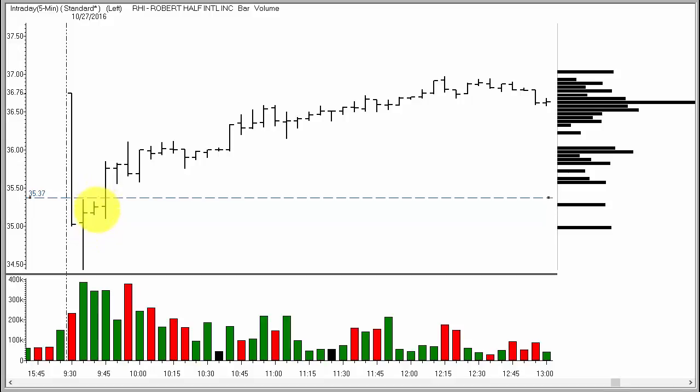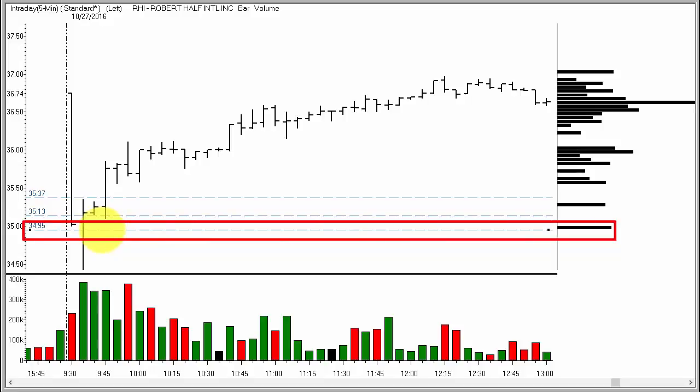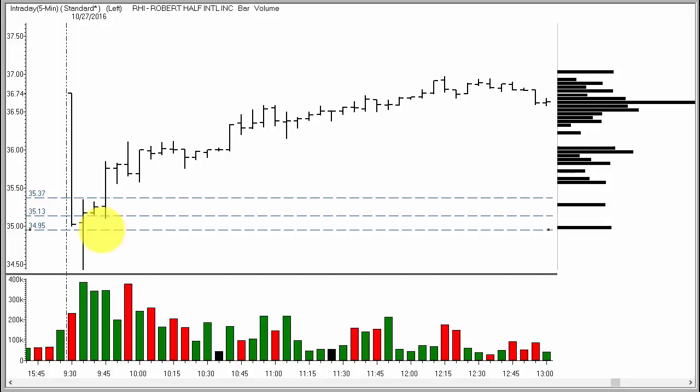Now, if you're using the bar prior to the entry bar, in this case this fourth bar would be the entry bar on the trade. Then your stop would be right down below the low of the third bar, $35.13. That's a pretty tight stop, and you got lucky in this case and it didn't hit it, went in your favor immediately. That's one school of thought on these. The other school of thought would be to go down to where something significant happened and was accompanied by volume, which would be right in here, and then to say 34.95 would be the stop. So it's the difference between having a 42-cent stop and having a 24-cent stop, but that's only part of the picture.